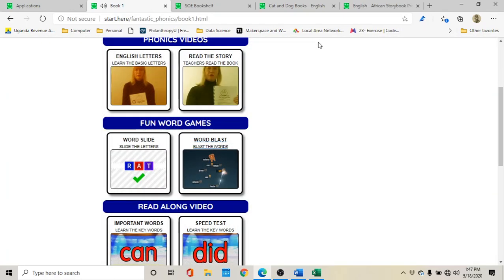Now, this game not only allows the learners to recognize the letter, but also teaches them how to type. Because as they play, they have to enter the letters from the keyboard. So it will teach them how to type, and at the same time teach them how to read.